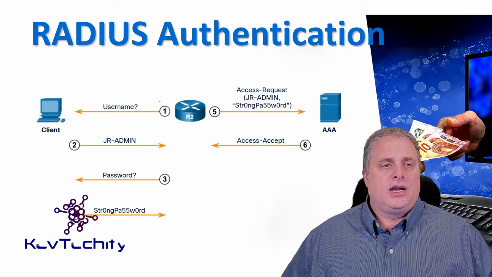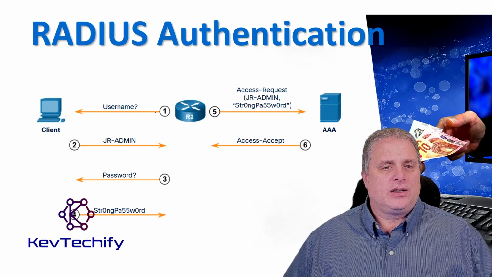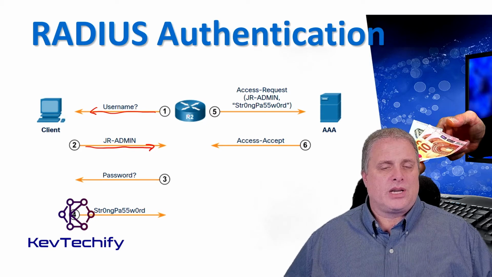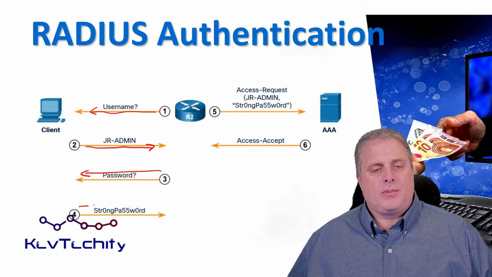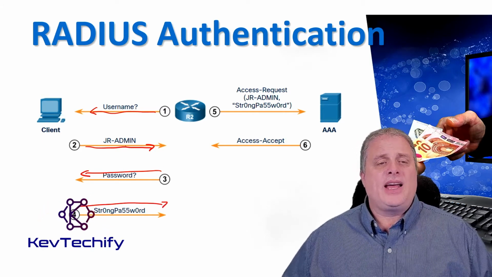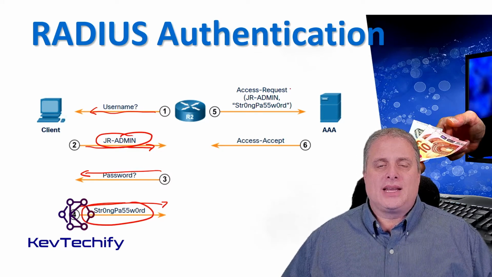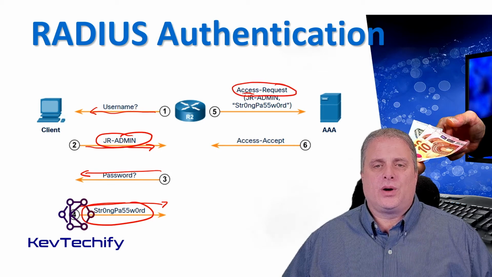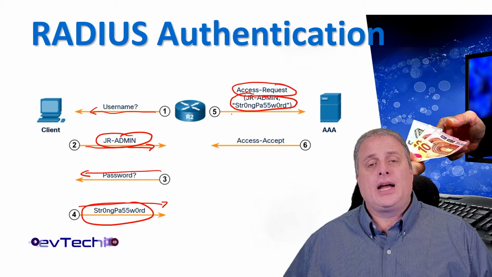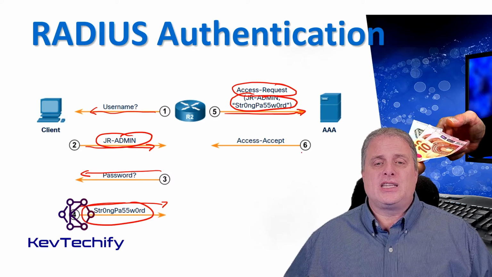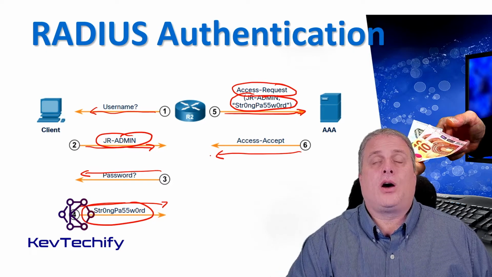So what happens here is after the user establishes a connection, R2 says, what's your username? So the client sends the username. Once R2 has the username with Radius, it says, okay, what's your password? You send back your password. Now that it has both the username and a password, it will send an access request, and part of that access request is both the username and password onto our AAA server. The AAA server then processes it, and if it's good, it sends back an access accept message. And once again, this is where it combines authentication and authorization.